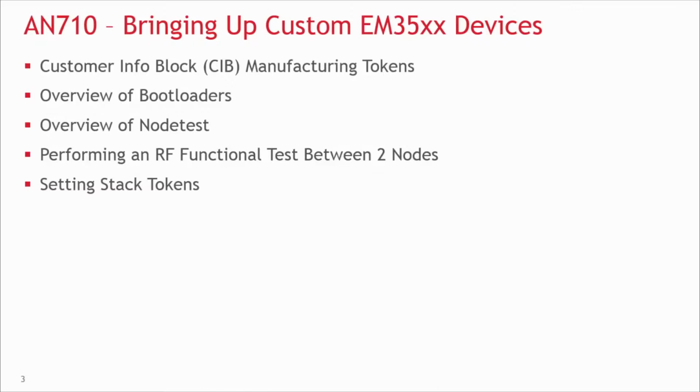Also presented is an overview of bootloaders with references to other documentation on the topic. Node test is then discussed with an example of performing an RF functional test between 2 EM35xx devices. Lastly, setting stack tokens is discussed, providing information about simulated EEPROM and additional resources for more information. AN710 is necessary to review before initial testing of your custom design to ensure that the device is configured properly for your specific application and use case.